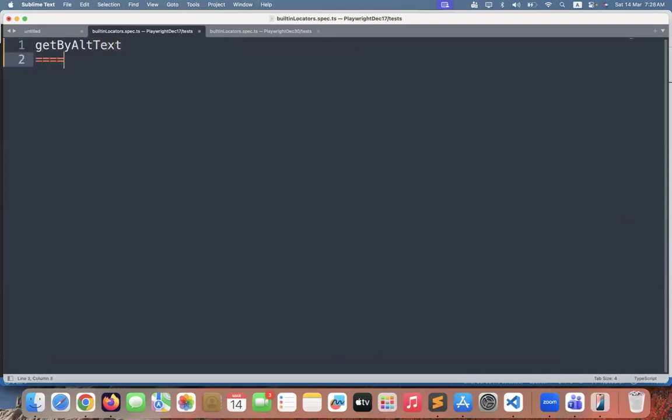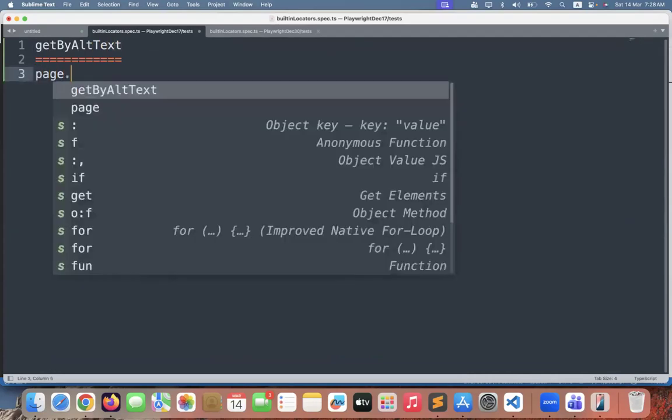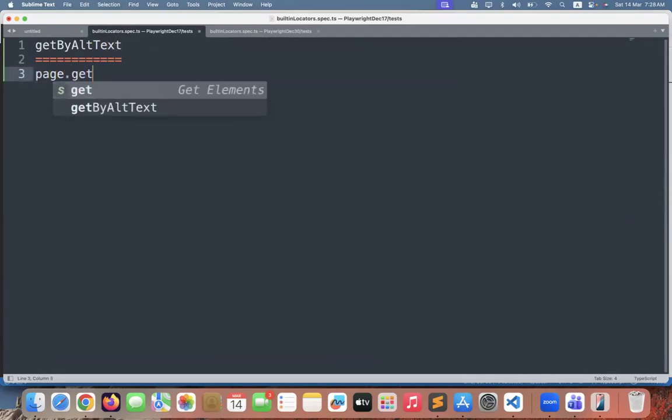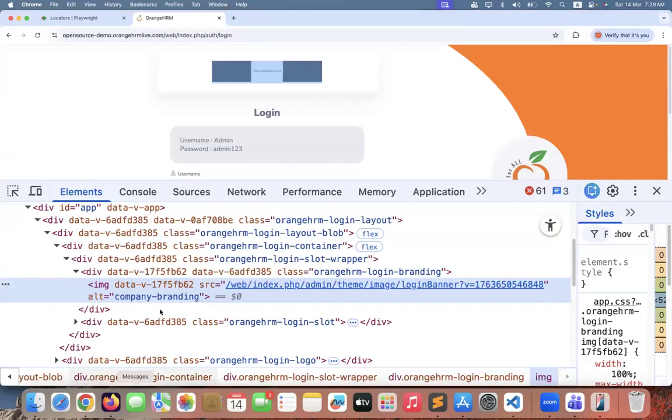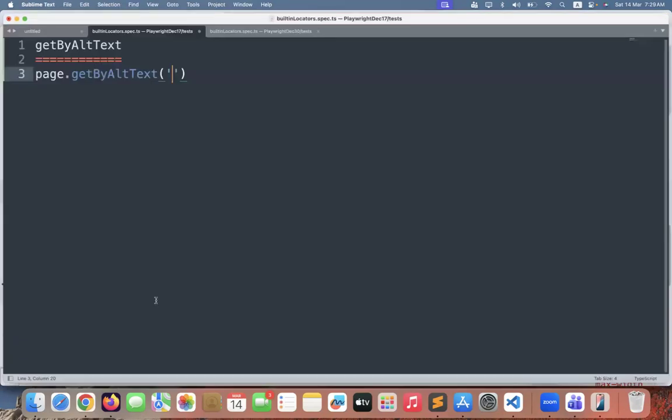So here you use page.getByAltText, and inside you provide whatever the alt attribute value is. Here you have the company branding, so that one you need to provide. With this, you are identifying the element.